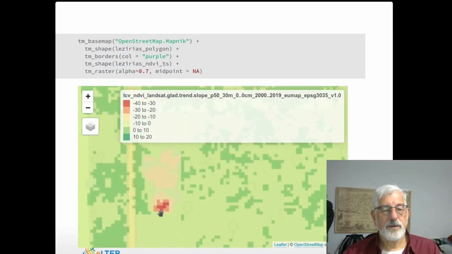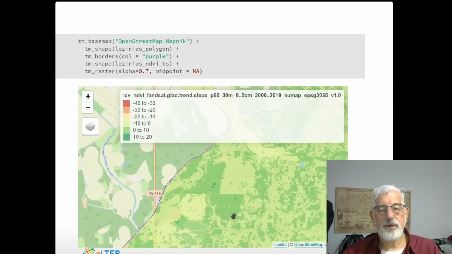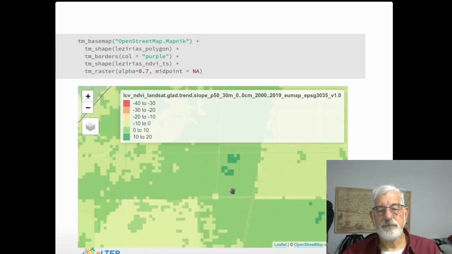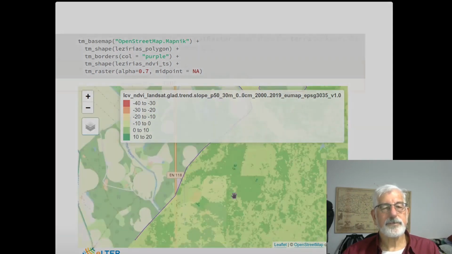Again, zooming in, we can locate areas where NDVI decreased, probably due to construction, and other areas where it increased over the 20-year period.